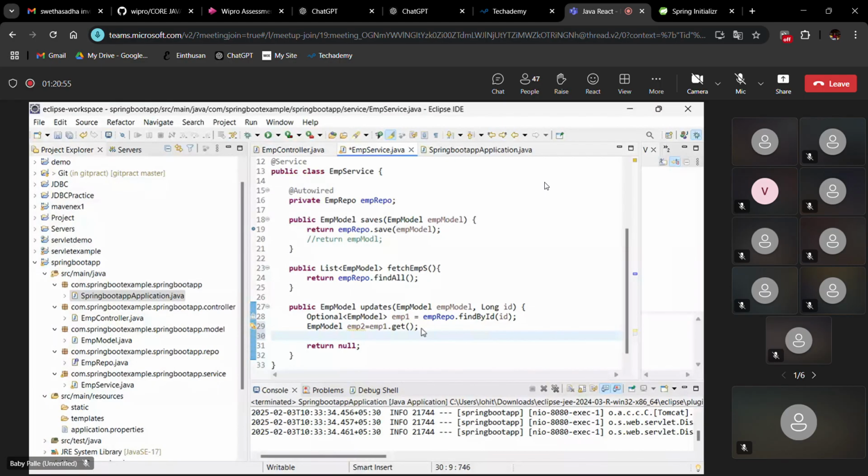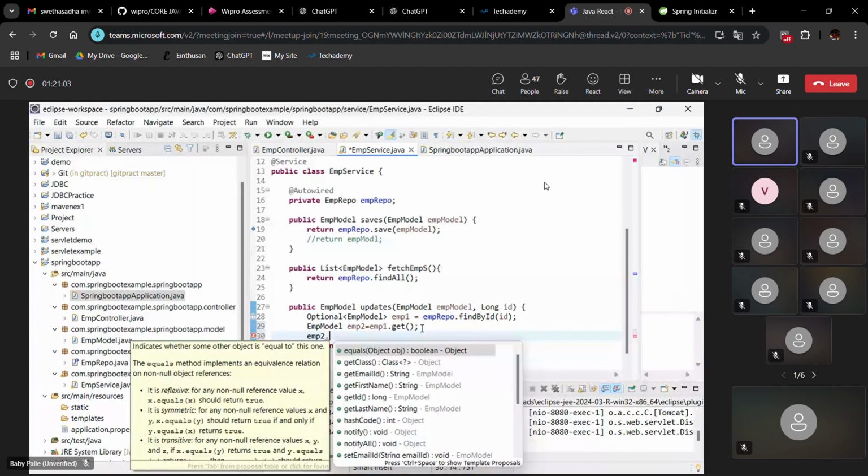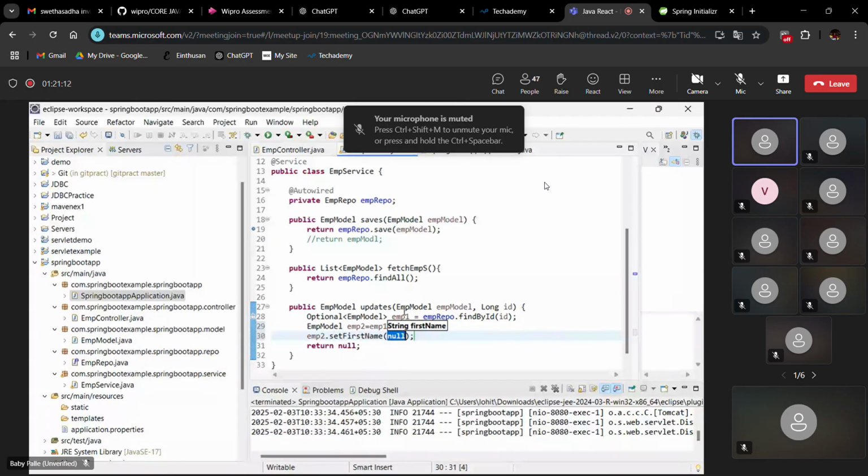EMP2 dot set the values. EMP2 dot setFirstName, for setting the values. Call setFirstName. Inside that, you can take the value from the Postman. Means we're not hard coding, taking the values dynamically. EMP model dot, there we are playing with setters and getters.